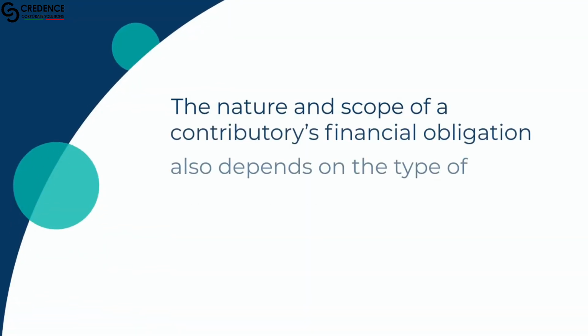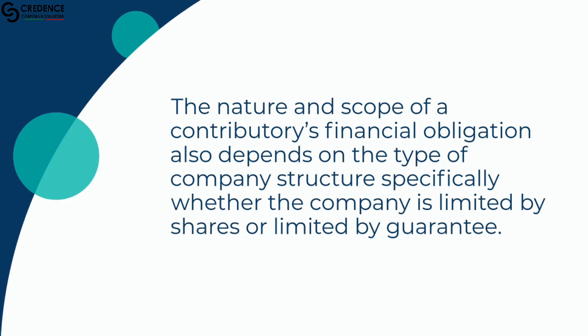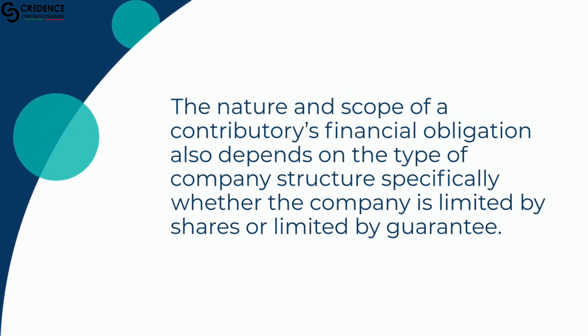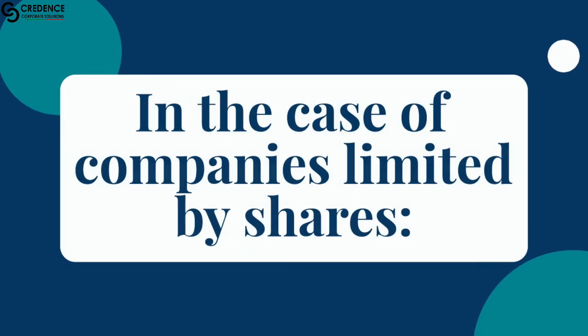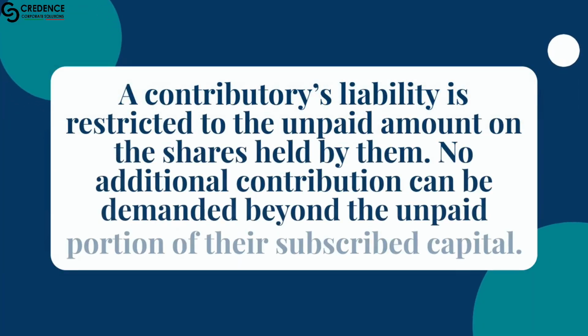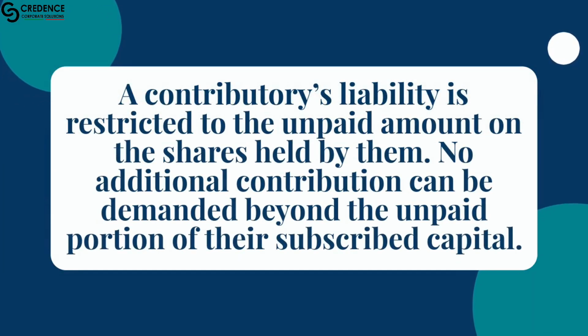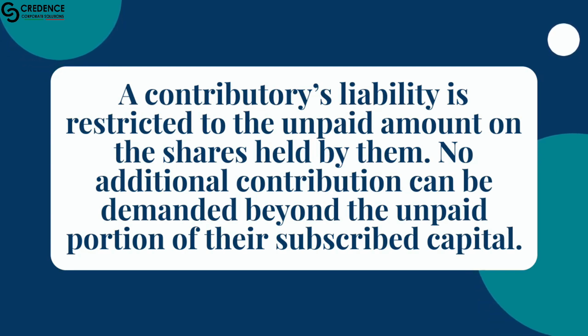4. Nature and extent of liability based on company type. The nature and scope of a contributory's financial obligation also depends on the type of company structure, specifically whether the company is limited by shares or limited by guarantee. D. Companies limited by shares. In the case of companies limited by shares, a contributory's liability is restricted to the unpaid amount on the shares held by them. No additional contribution can be demanded beyond the unpaid portion of their subscribed capital.